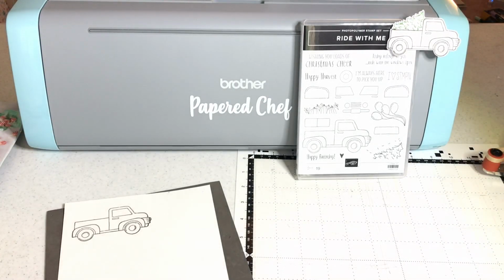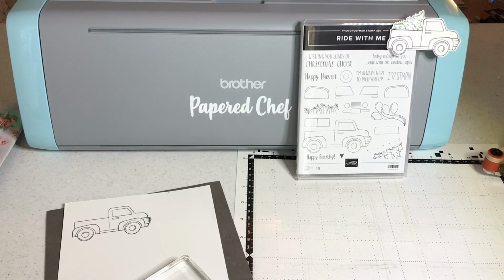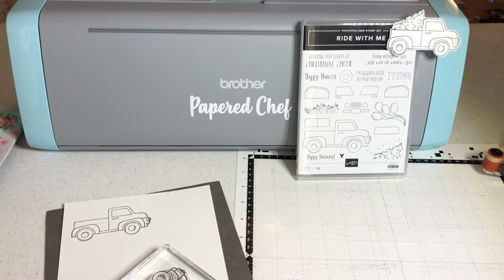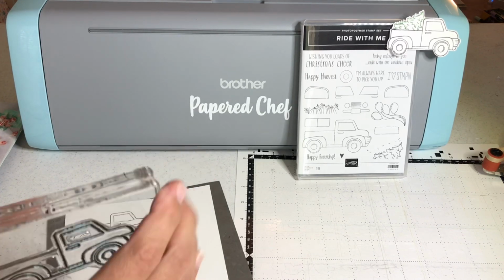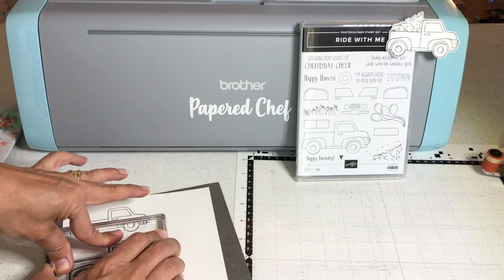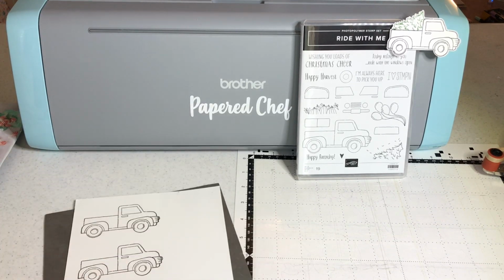Never just stamp one of whatever you're doing. Always stamp a couple because it's better to mass produce. So normally I would stamp like 5 or 6 of these trucks, use them for my projects and cards, cut them all out, etc. Okay, so the reason this truck is a little bit tricky is because the artist did something, which is he or she, I don't know if it's a he or she.